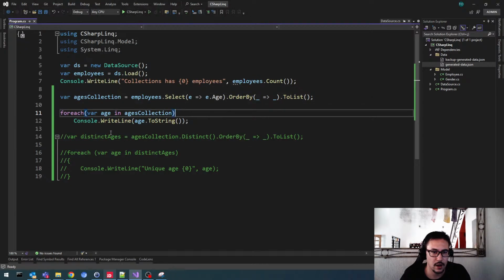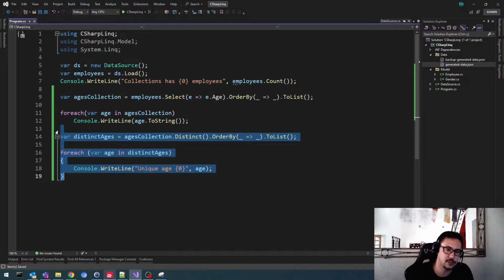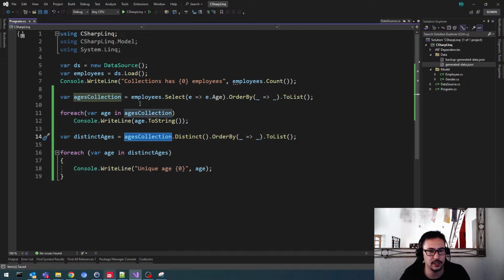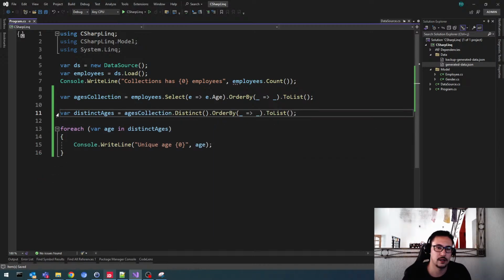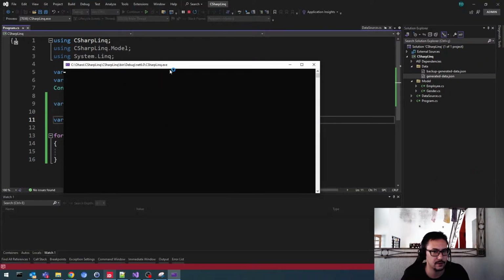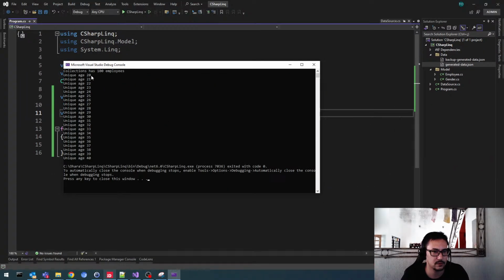So the distinct function allows us to select unique values. So on the ages collection, let's use distinct to get just the unique values from that list, and then we can do something else with this information. So we have employees with age 20, 21, 22, 23, up to 40. So we don't have any repeated numbers here.